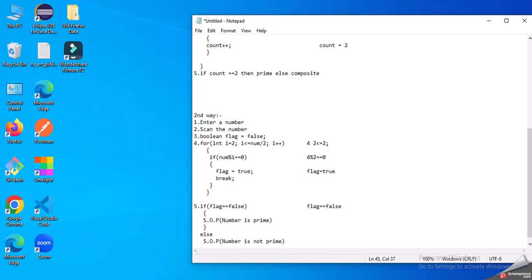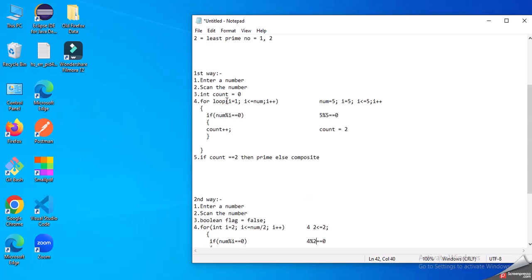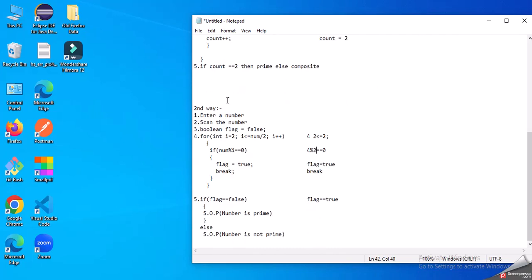The break operation will be activated and it comes out of the loop, and my flag value will be true. So here it's just checking till half of the number, not iterating so much, whereas the other method checks from 1 till that number.